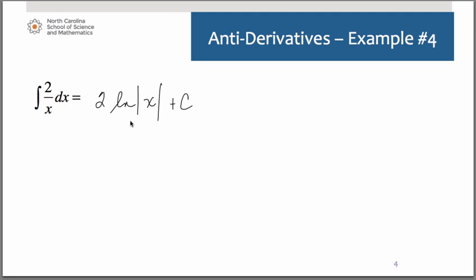Again, you can check your answer. Derivative of natural log of x is one over x, so you do get two over x back again when you check your answer. Now another way to write this, if you think of your laws of logarithms, remember that two could pop back up to become the exponent of x. So another way you could write this would be the natural log of x squared plus c. When you square that value that is the absolute value, of course, it's always going to be positive anyway. So that's why you can lose the absolute value bar. So this would be another way you could express your answer.